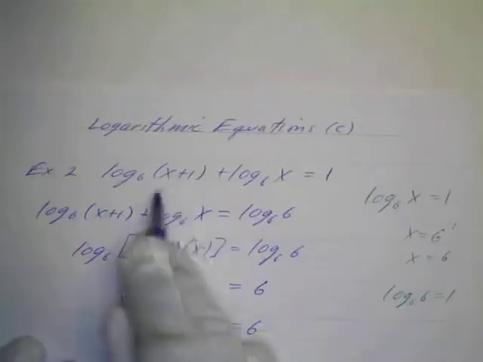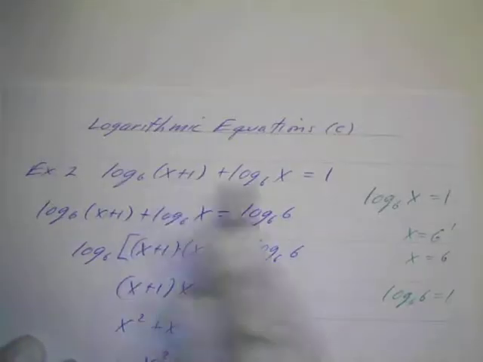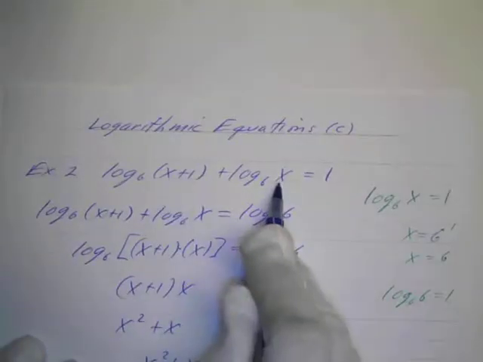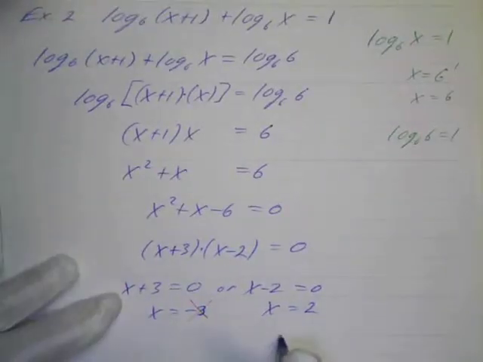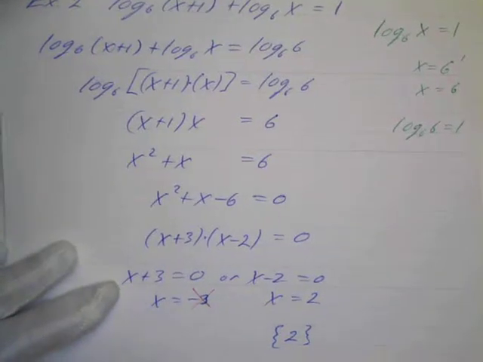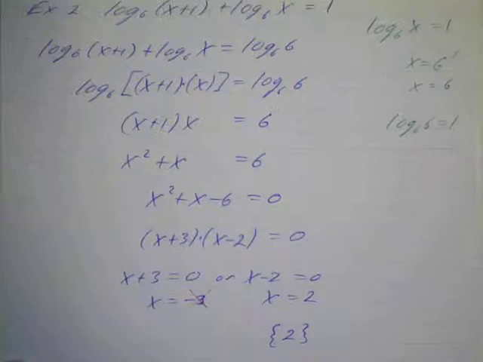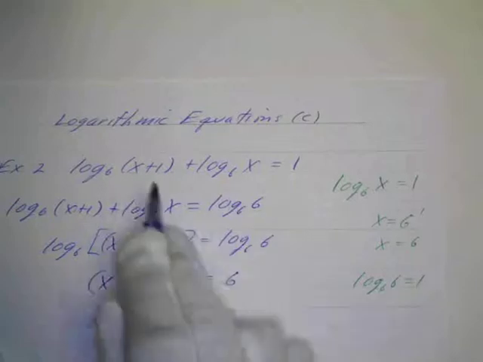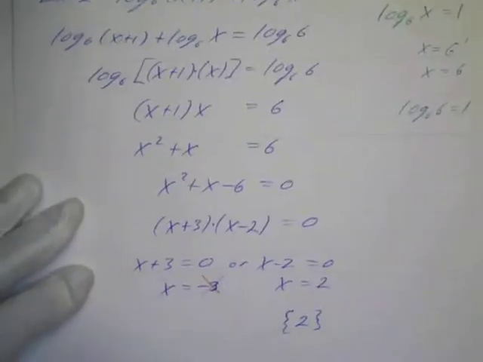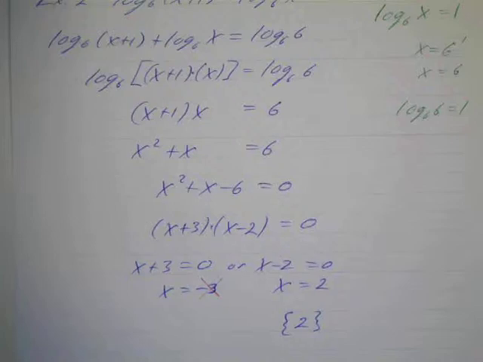Now, how about if I put 2 in? Well, what's 2 plus 1? 3, so that's okay. And 2 is definitely greater than 0, so that's okay. So 2 works, so there's my solution. That's my solution set, so to speak, or x equals 2 is the solution. So you have to check these. And remember, the domain element must always be positive. Zero won't cut it. So hope those help.